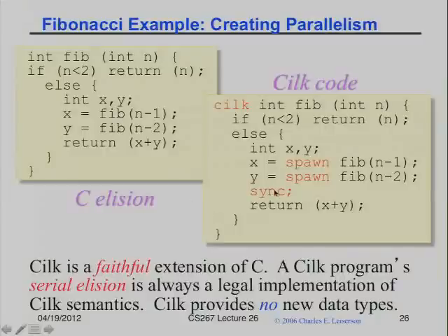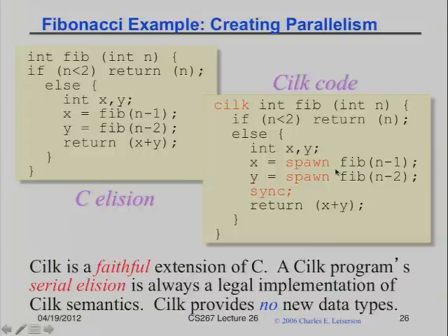And then there's a synchronization. You can't get past here until these two have finished, and then you return x plus y. So the point is this code will run on a sequential computer. It will just generate standard C code. This will be a regular old call to a subroutine that will go on a stack that will be eventually executed. And any Silk code will run in plain old C, and any C code is a subset of Silk. So it's a nice simple extension of that. There's no new data types or anything like that.